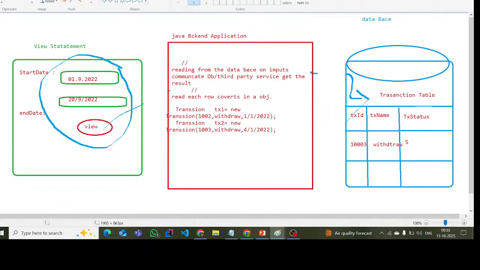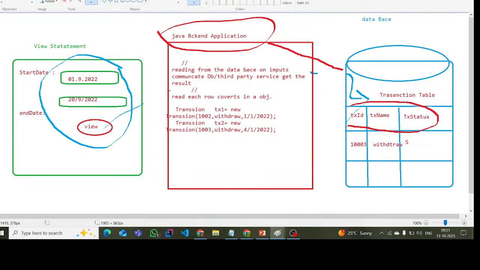Now, what will happen? Concentrate here. Suppose one end user goes to net banking. He will give the details, start date and end date, and hit the button. It will interact with the Java backend application, nothing but one layer, and it will communicate with the database. In the database, data is stored in the form of rows and columns: TX name, status.